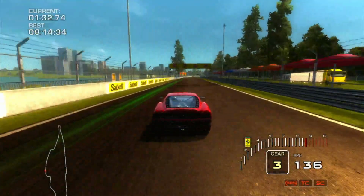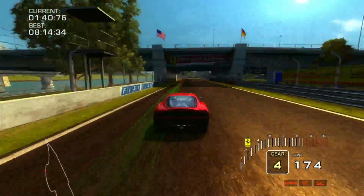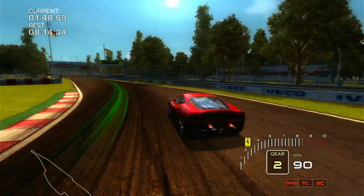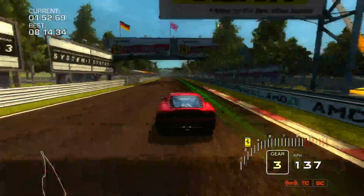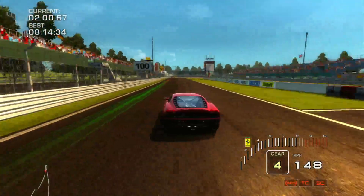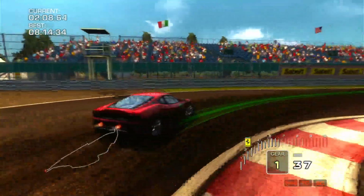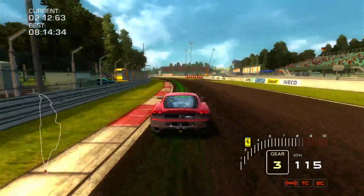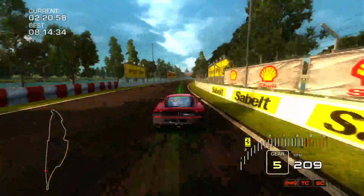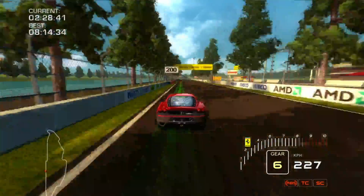I'll probably go through after this lap and do one more lap around this, maybe at a slightly quicker speed. So we got the Concord Bridge that we just passed there. And again, coming up on the Jacques Cartier Bridge that we can start to see in the background now. Right over there, Jacques Cartier Bridge. And so this is the Casino Straight, or the Droite du Casino. You know, my French pronunciation isn't the best, but I'm trying and I'm learning. So we got the casino on the right.